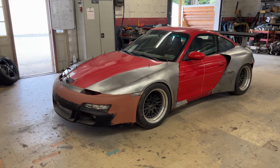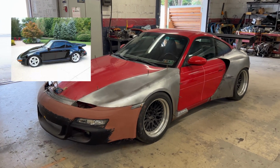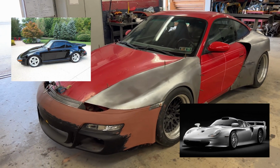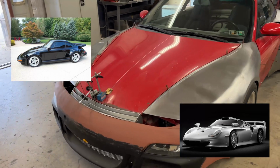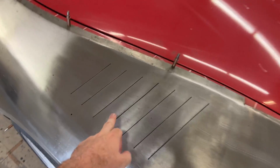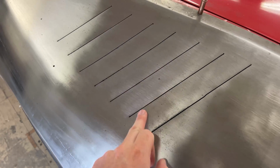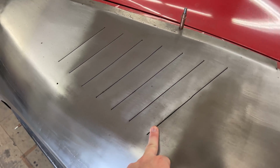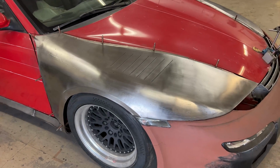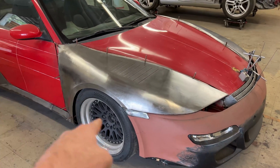So yeah, this car is like a homage to the Slantnose and the GT1. I know some people say homage or homage or whatever, but I don't say it right, so bear with me. Much like the 935 Slantnose, we're putting louvers up here. As you see, I just have slats cut in that are gonna eventually be formed into the shape of the louvers, but right now they're just slats and they're placeholders, and they might even end up moving, I'm not sure, but right now I like where they're at and we're rolling with it.